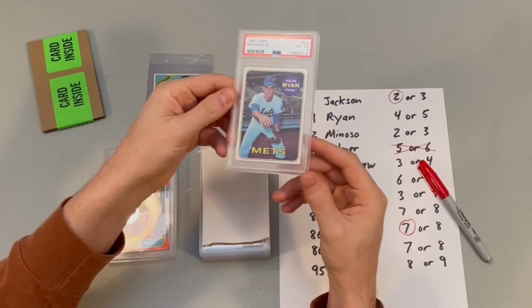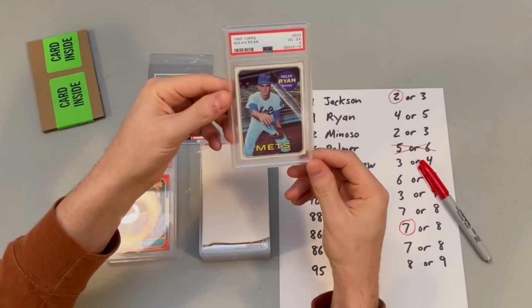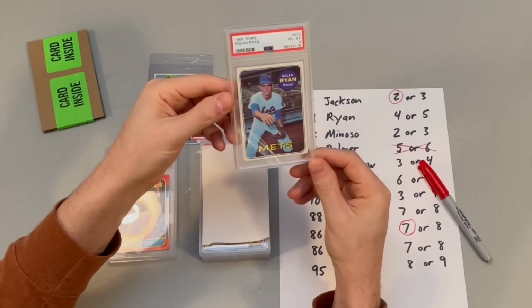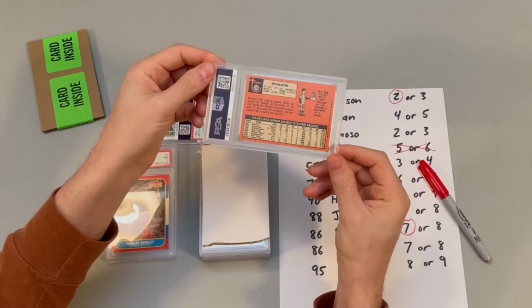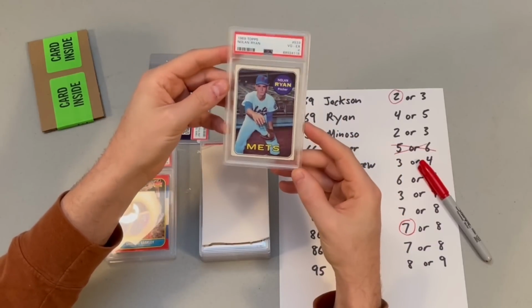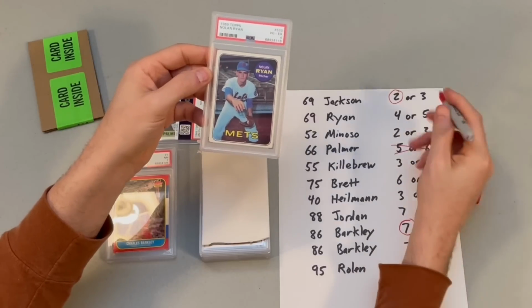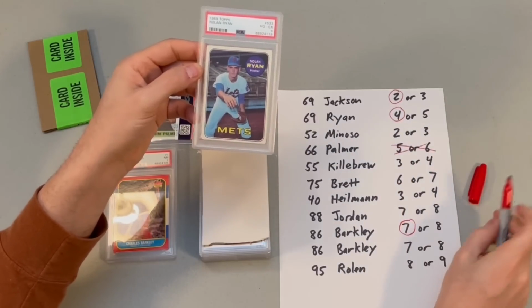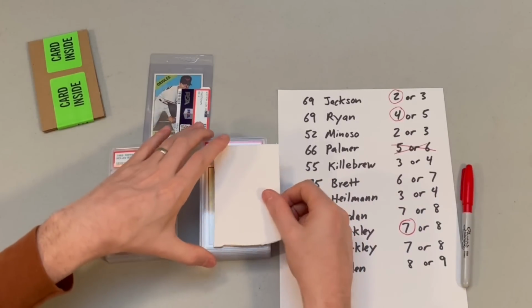Nolan Ryan, second year, 1969 Topps. This one got a 4, and I had guessed 4 or 5. And this was in the same collection as the Reggie Jackson. It has some notably rounded corners. No real major issues. You can see the centering is decent, and surface is all right. But it was definitely a mid-grade card, or even lower mid-grade with the corners, which again don't look so bad here in the video, but in person they're a little more rounded.